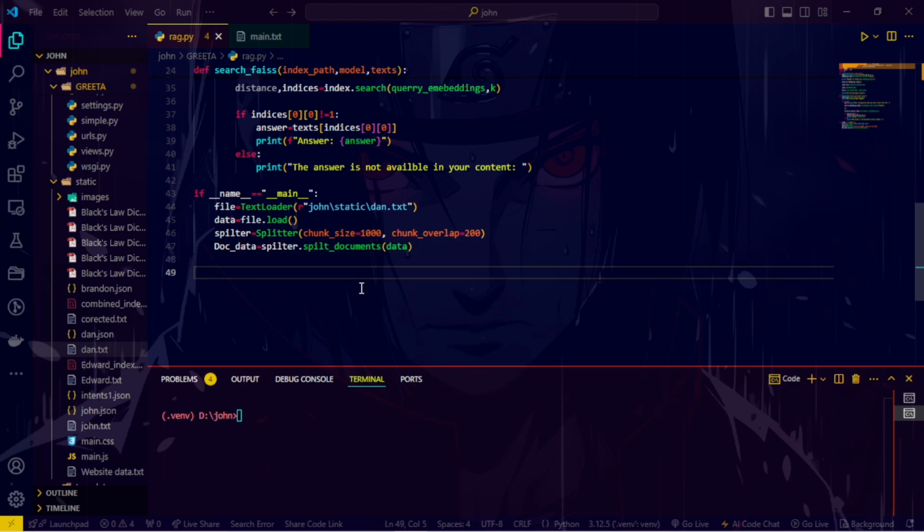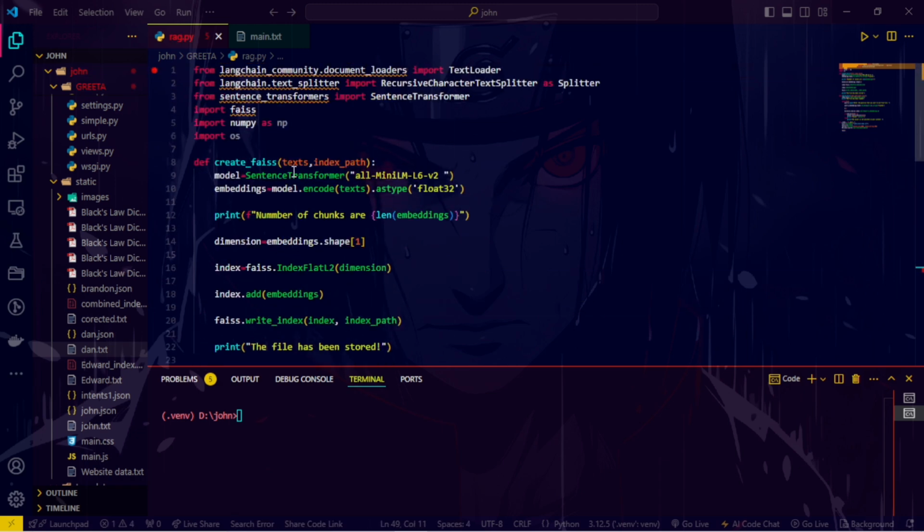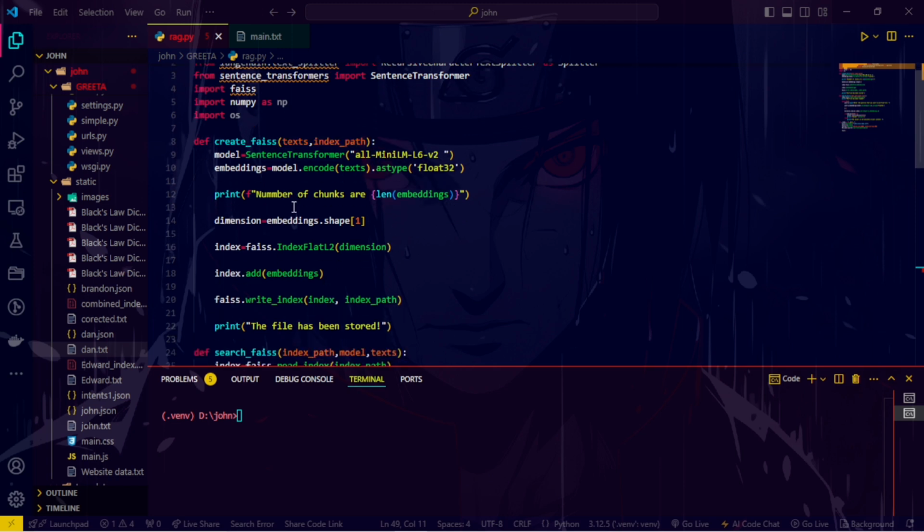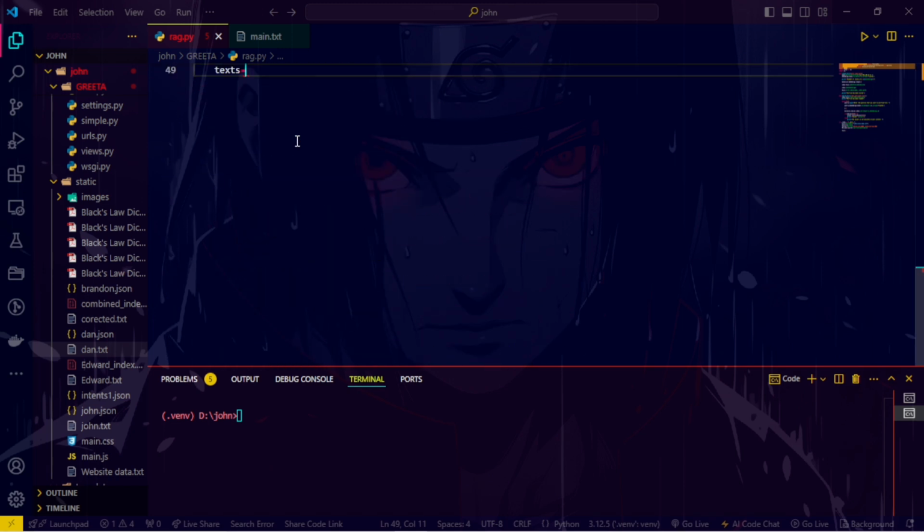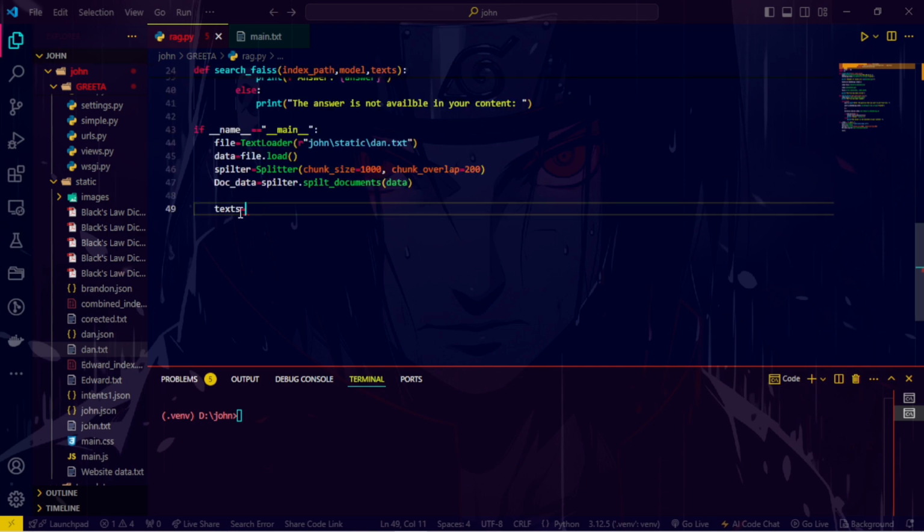After that, we have to store the provided result in the form of text, like this text. Basically it converts the text into the form of a list. I have given a parameter of text, so I'm going to use this text variable there, so it can easily access the different functions.